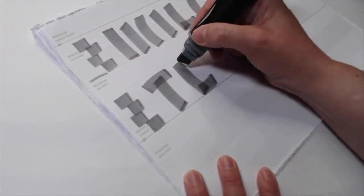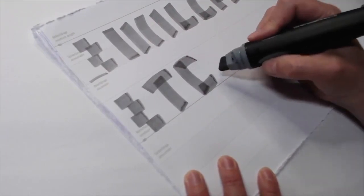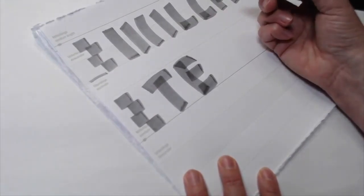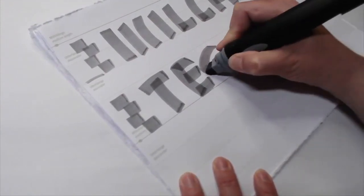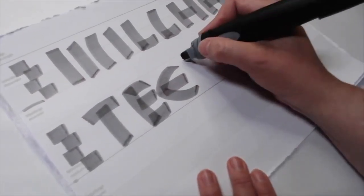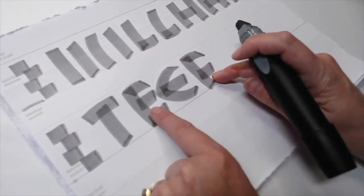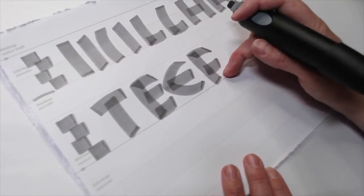For the letter E, I use my nib pointing to the right to make the lower crossbar. To make the arm or upper crossbar I point the nib to the left so the angle comes down. I then repeat what I did at the bottom for the middle crossbar, keeping the focal point right on the E. For an even curvier E, you can create what's called an uncial E, which is essentially the letter C with a crossbar. For the letter F, notice how I position the top, and when I make the middle crossbar I want it lower than on the E so we don't confuse the two and the counter space at the bottom is more equal.